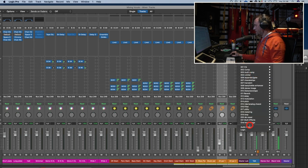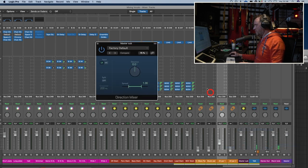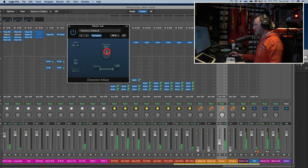Let's try Logic's Direction Mixer here. See if we can make it a little bit wider without destroying it. Aha.